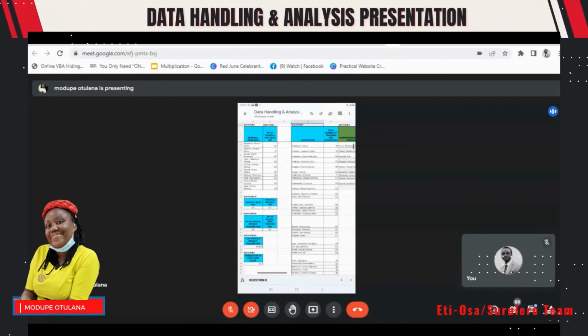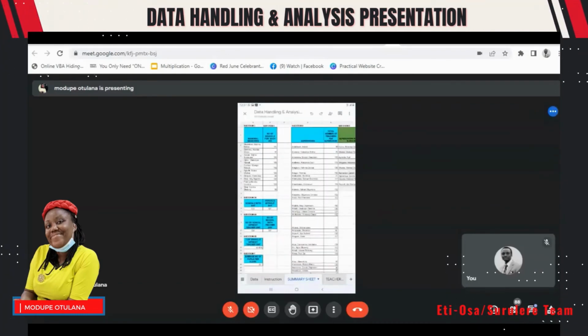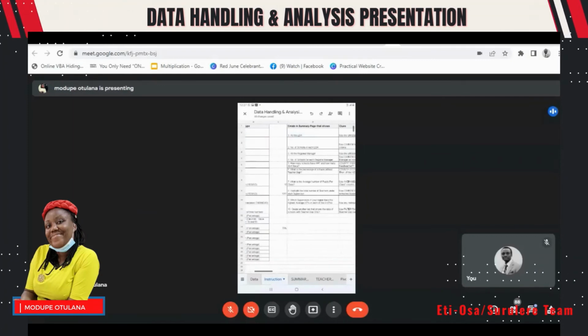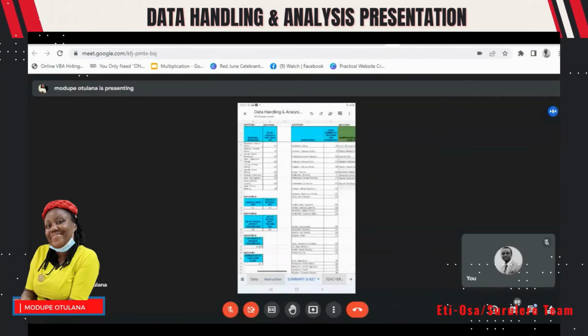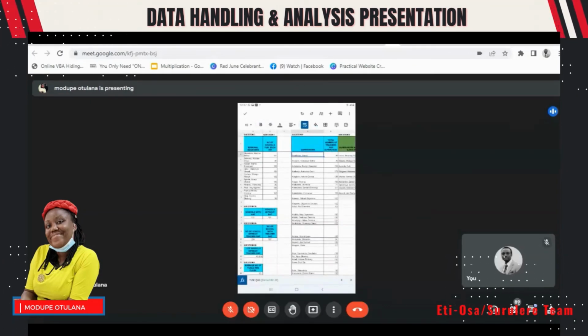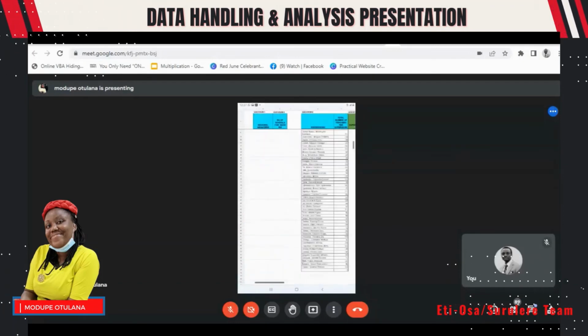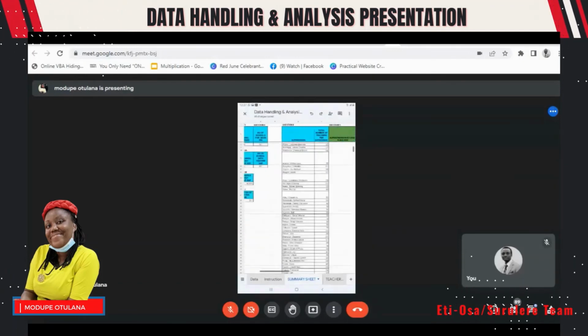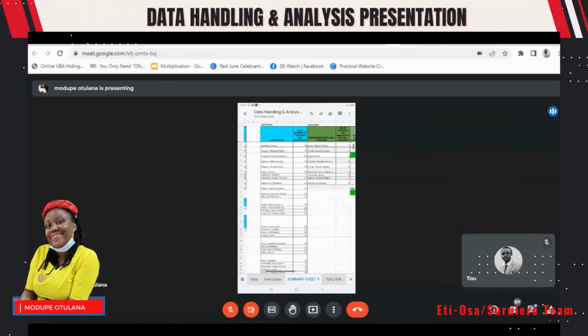Question 8 asks us to highlight the total number of teachers under each supervisor, which we were able to do here using the unique formula.